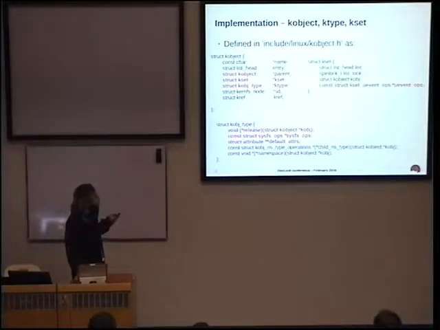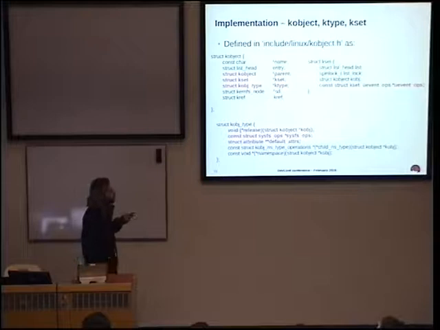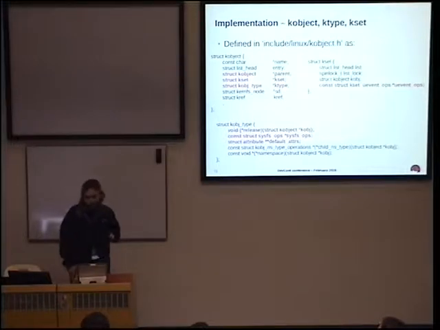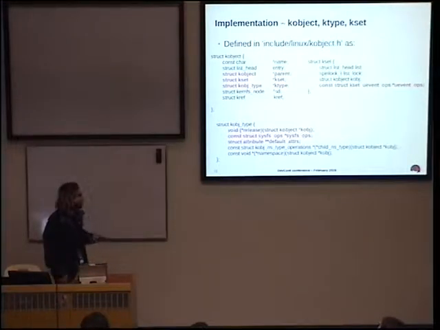And the Kset structure is very simple actually. It just has a list head, basically a list of all the KObjects inside it, a lock for this list, a KObject which is actually the descriptor of the Kset itself, and a function pointer to the U-event operations functions, which are the functions used to generate user events. And we have the KType.